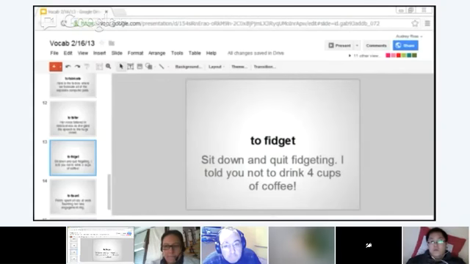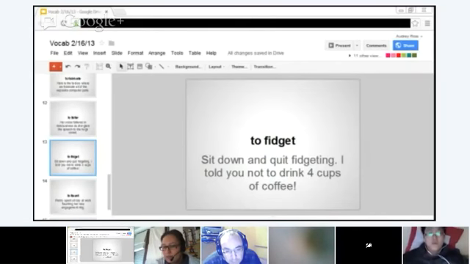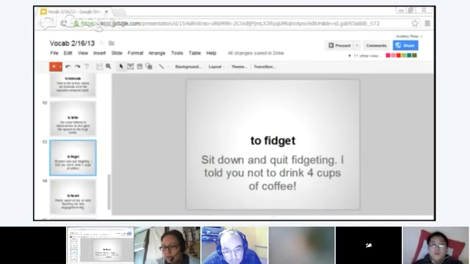Yeah, if they're stressed out and they're moving, shaking around, that could be fidgeting. Okay, so it doesn't mean running around the room and screaming, but just moving little things, maybe out of nervousness or you have too much energy. Okay, everybody else understand the word?